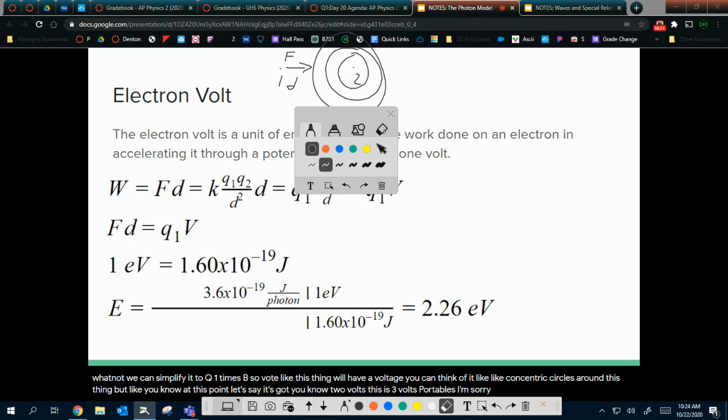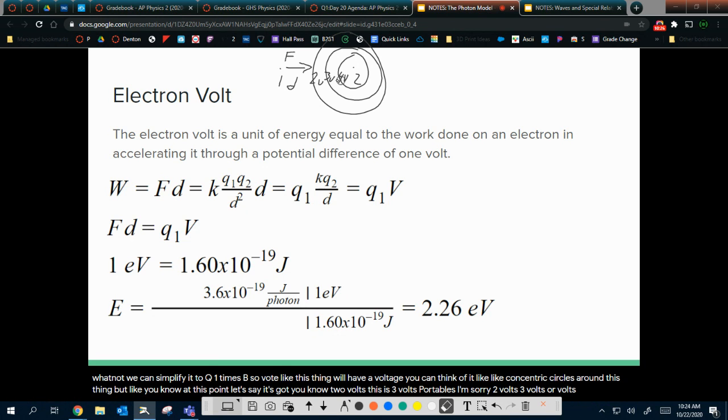My gosh. So 2 volts, 3 volts, 4 volts, because you get more voltage as you get closer. So essentially what we're saying here, what an electron volt is: if I was taking this electron from here to there, that's a 1 volt difference. Y'all see that? And so if I push it over, go from this voltage to that voltage, and I have just 1 electron, that's 1 electron volt. It's essentially how much energy it would take to move this electron from point A to point B.